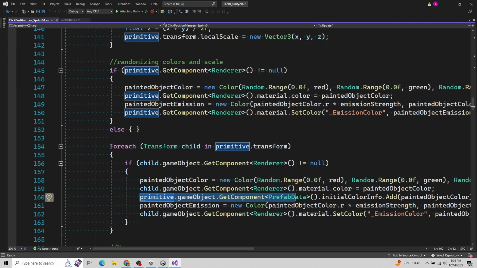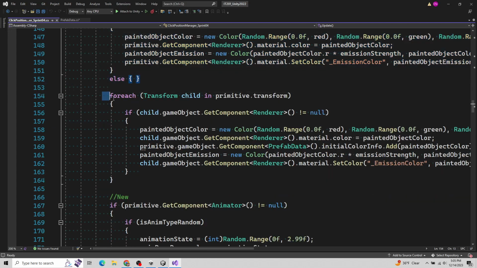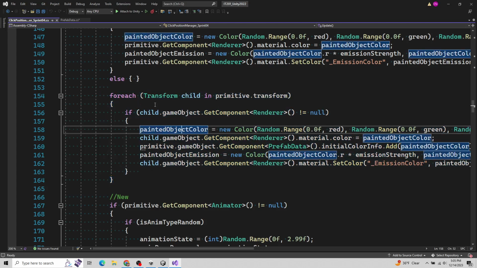So when we first instantiate the prefab, we check if there's a renderer at the root. Now, if you're creating the new ones like I asked you to, this is going to be false, and nothing's going to happen. Then we're going to loop through all the children in whatever we just created. What I just showed you was the cube and the sphere. There were two children, and each of them will get processed because that's an array of 2.